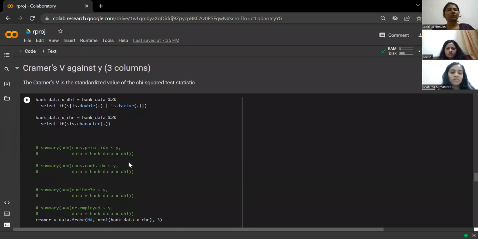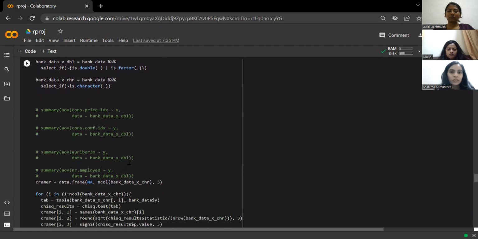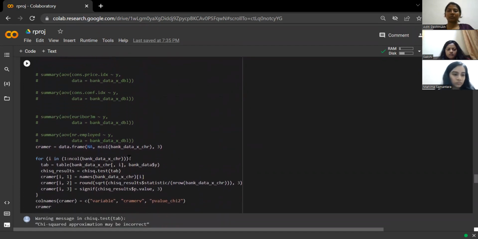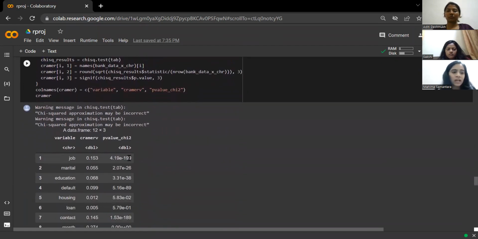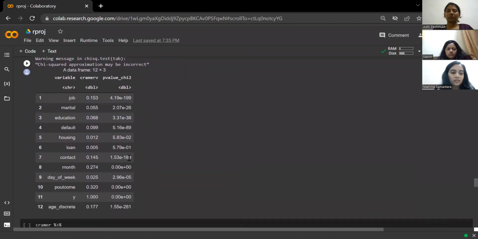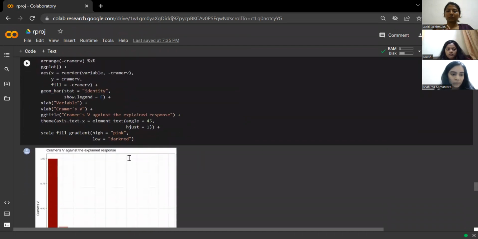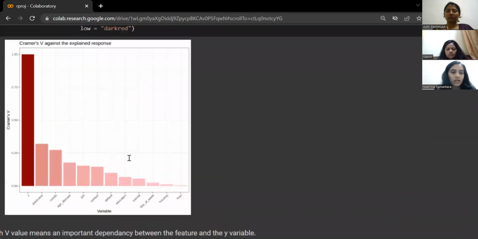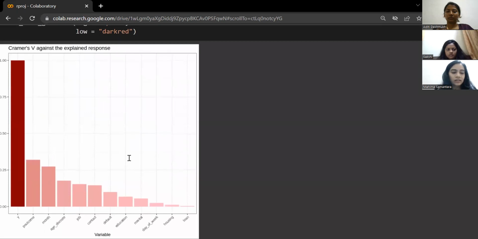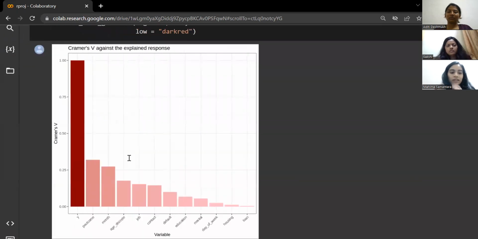This formula tells us the strength of association between two variables. By doing some calculation, we can get an insight, scrolling down. This graph depicts to what extent the dependent variable, that is y, is dependent on these features.